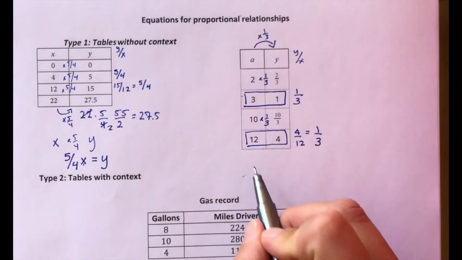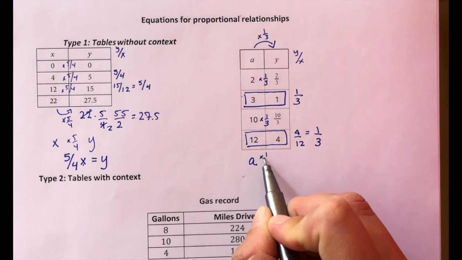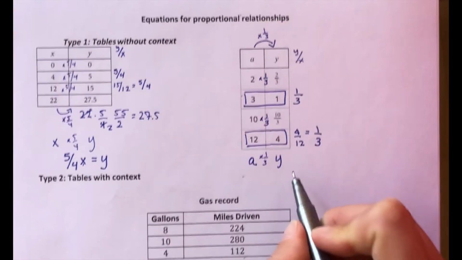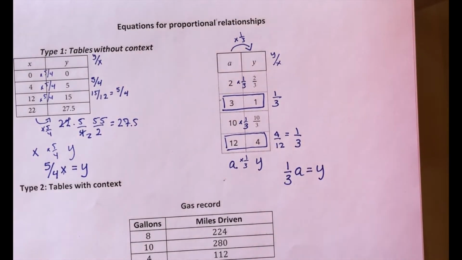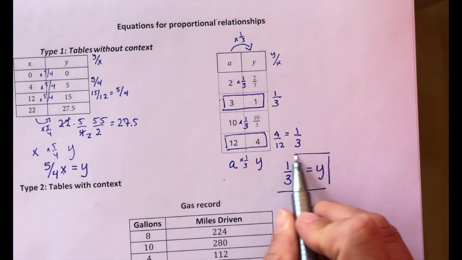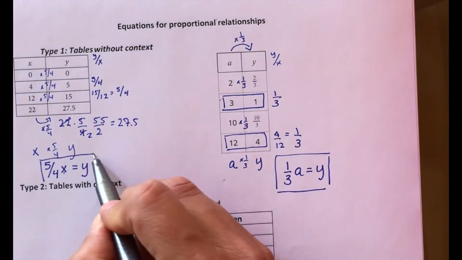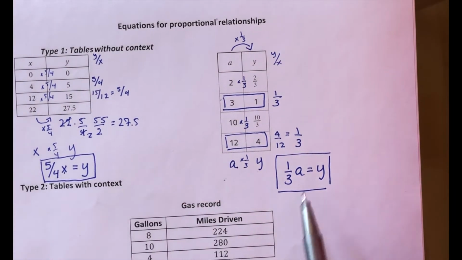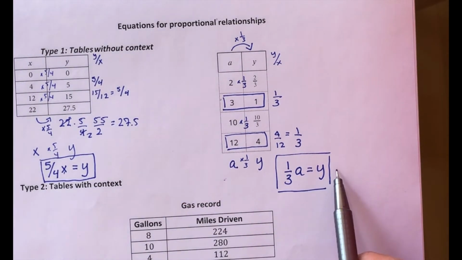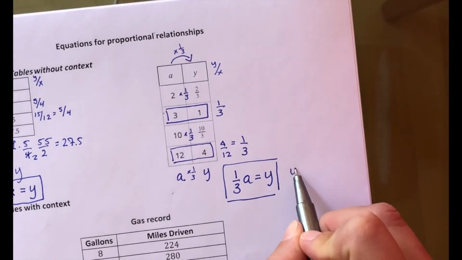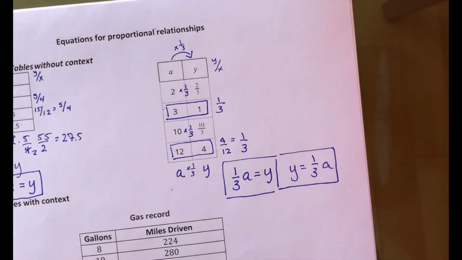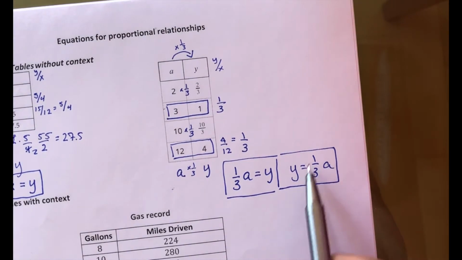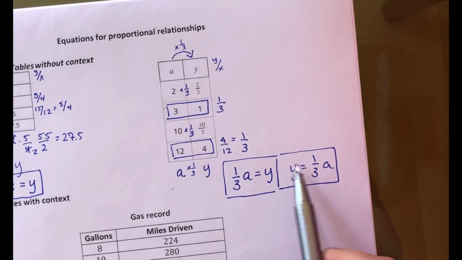So in general, no matter what my input is, I know I'll be multiplying it by 1/3 to get to the output. So 1/3 times the input always results in the output. So that would be my equation for this proportional relationship. Now, reminder that the equal sign just says that what's on this side is equivalent to what's on that side, so I could also write this as y equals 1/3 times a. The other key thing to notice here is we're always describing what we're multiplying the input by so that the end result is the output.